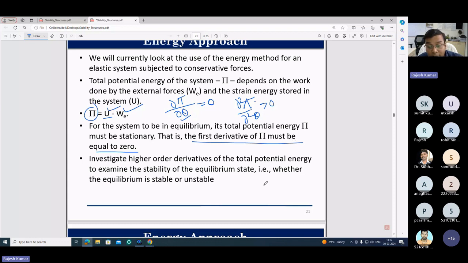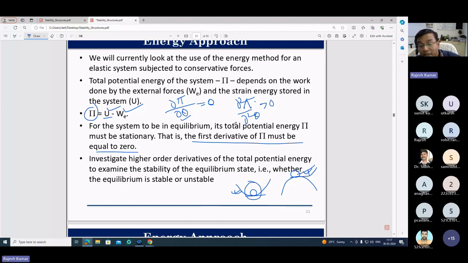And what about stability? These two examples I'm showing: the ball on the hill at the top, and the ball in the hemisphere at the bottom of the hemisphere. Which one is the minimum? The left one is the minimum. Minimum energy is associated with that, and minimum energy associated means you have a stable configuration, a stable equilibrium. And maximum energy associated means this is the unstable equilibrium.